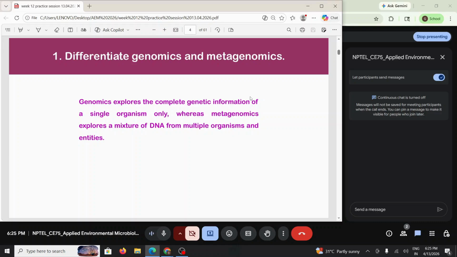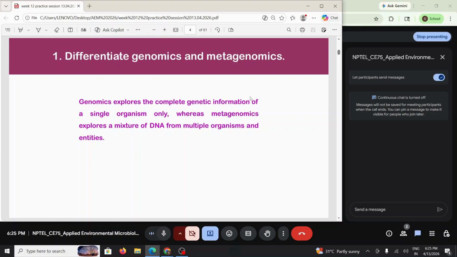So when we talk about genomics, we talk about a single organism, a single entity, and we extract the DNA from that organism and try to analyze the complete set of genes present in it. Basically a complete DNA analysis of a single organism. Whereas when we talk about metagenomics, we analyze the complete DNA of different organisms that are present in a sample.